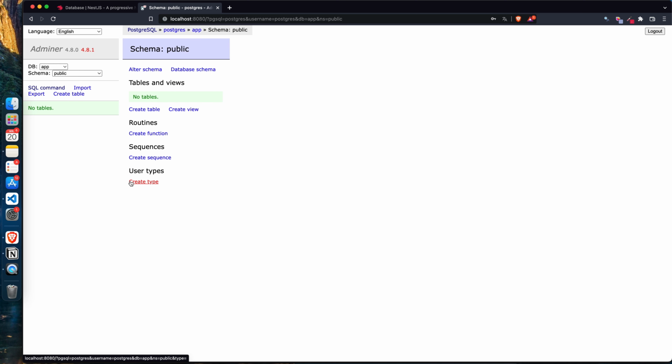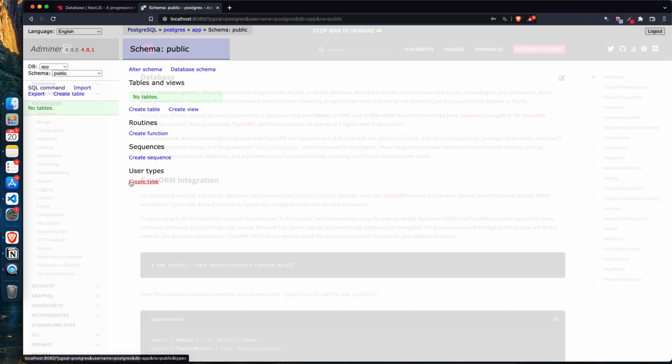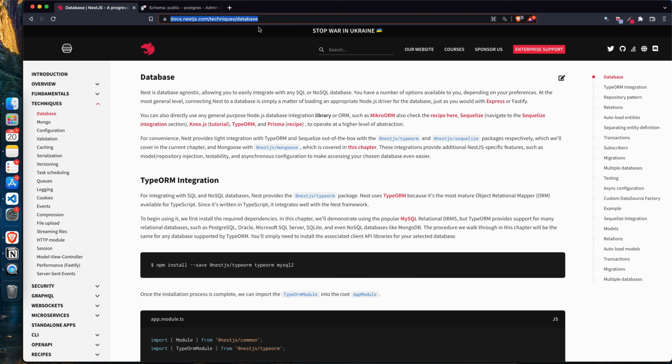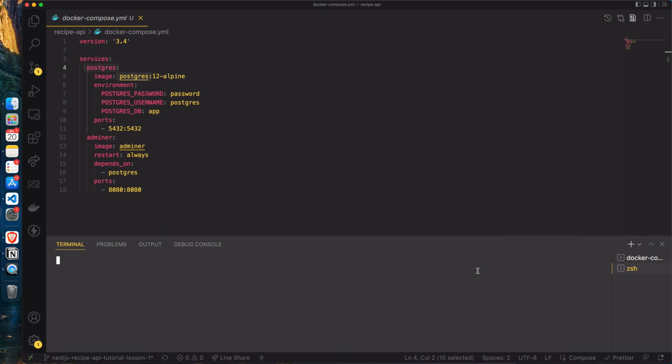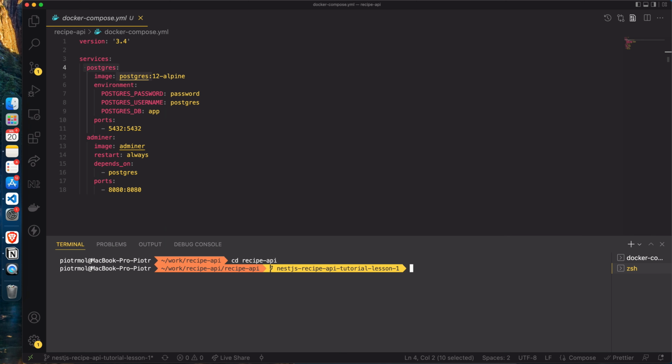But to do that, we have to install the TypeORM first. When you go to the official documentation of NestJs, there is a special section about databases. You can copy the installation script from there. However, be cautious. The last package is for MySQL DB. We have to change it to the PG package. PG is a driver for Node and the Postgres. So here we're simply installing the NestJs wrapper for TypeORM, TypeORM itself, and the Postgres driver.